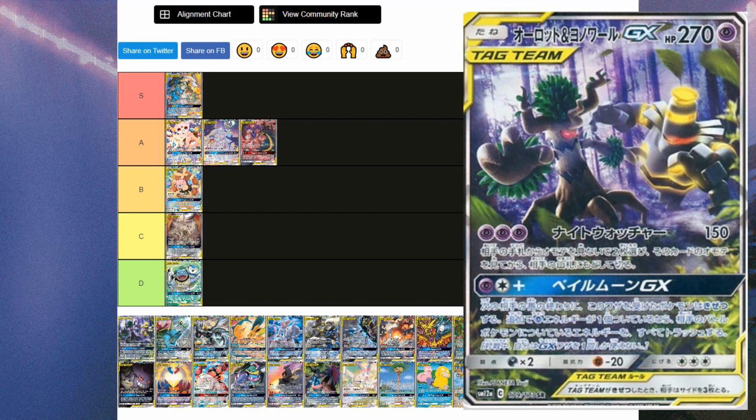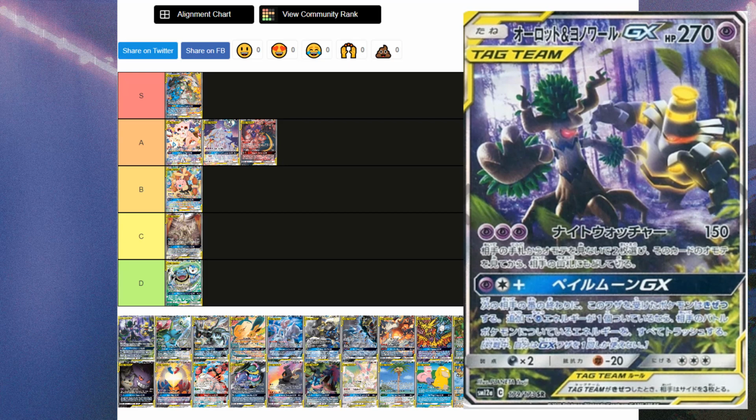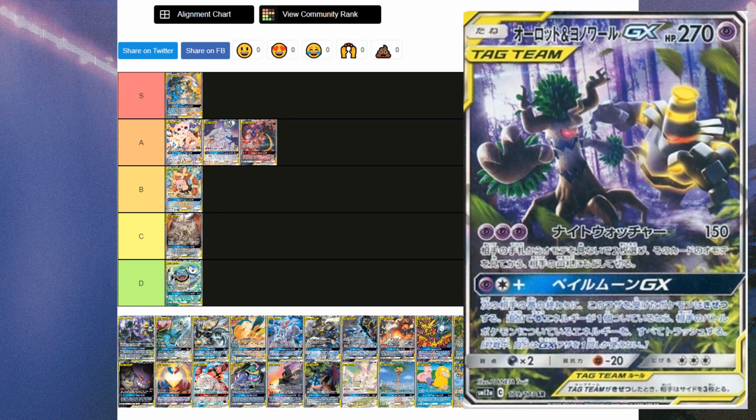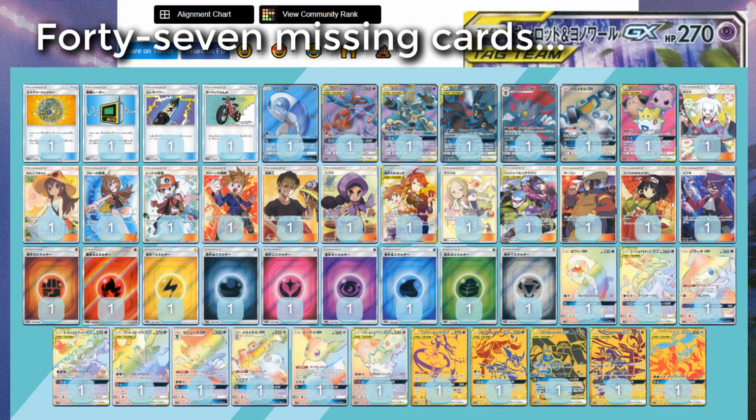Then we have Dusknoir and Trevenant, the only CG tag team alternate art. The rest of them are all hand-drawn. This one is CG. This is one we actually did not get. This was released in Tag All-Stars in Japan. If you do not know, Tag All-Stars is probably the biggest disaster we've seen since about the Versus series, where the US was skipped out entirely.